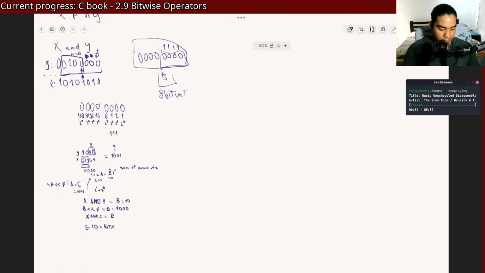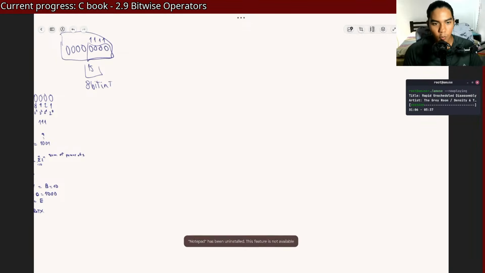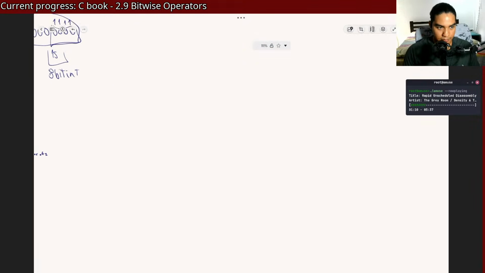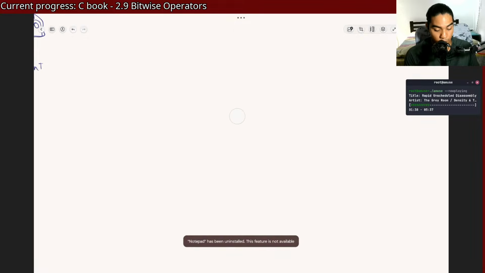Basically, what they want is a function that returns x with the n bits that begin at position p inverted. As numbers, bits grow from right to left. So they're basically telling me, oh, I'm doing this.